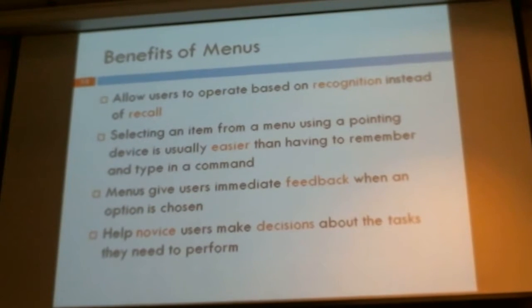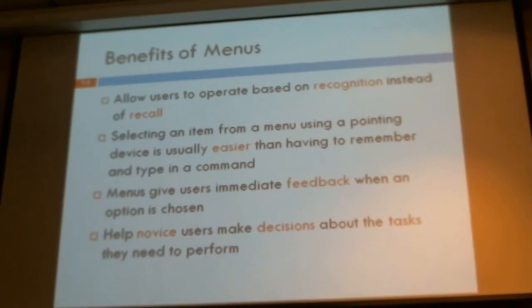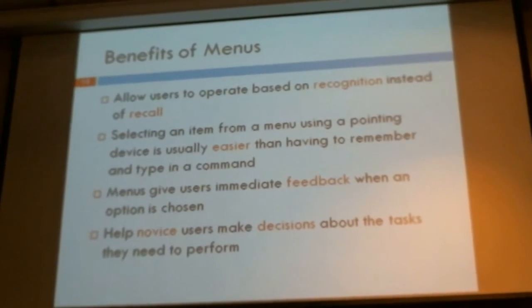Okay, next, selecting an item from a menu using a pointing device is usually easier than having to remember and type in a command. Is that true? So how many times have you been sitting behind somebody who's driving your computer and they're copying and pasting something, and you know the Control-C, Control-V shortcut and they are painstakingly highlighting it, going to the edit, copy, and it makes you want to rip out your hair. That's me because I'm kind of impatient that way.